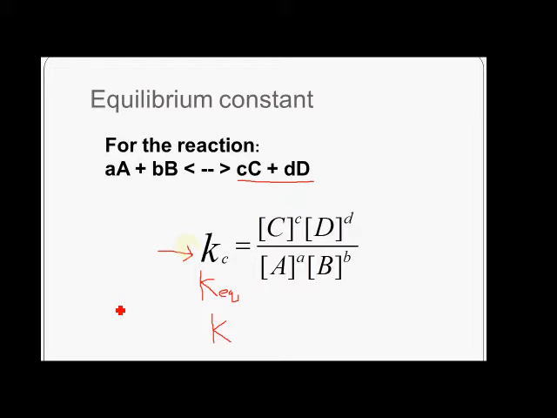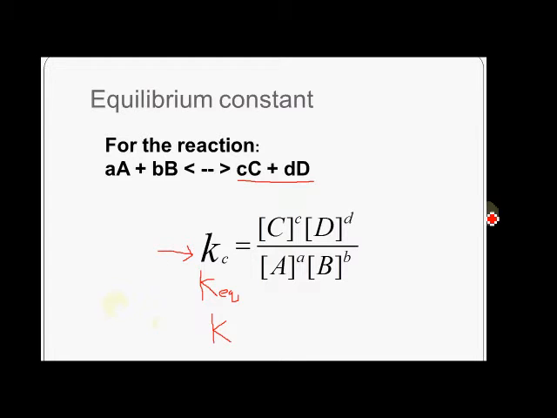Now, what I don't want you to get confused on is there is a rate constant K that we looked at in the kinetics unit. That's a totally different thing. It describes something completely different. So when we're thinking about K, just make sure that you distinguish between these things. The rate constant K is for how fast reactions go. This is more about equilibrium.